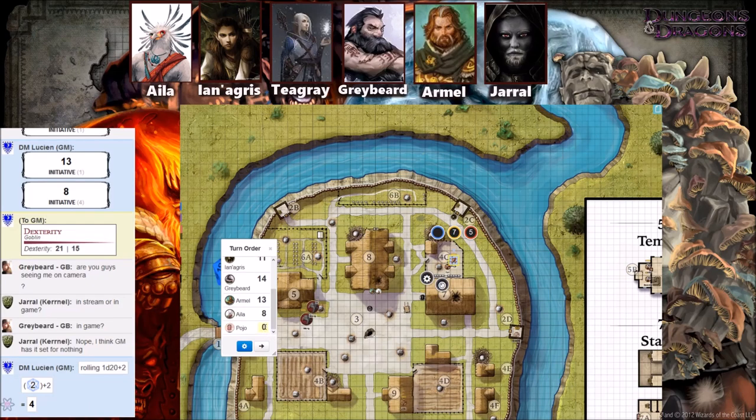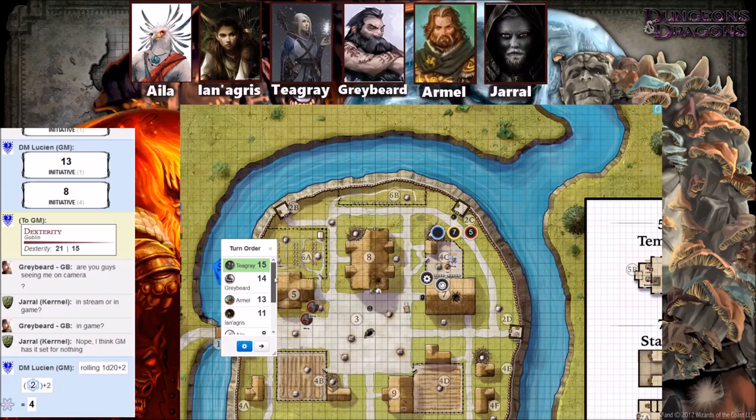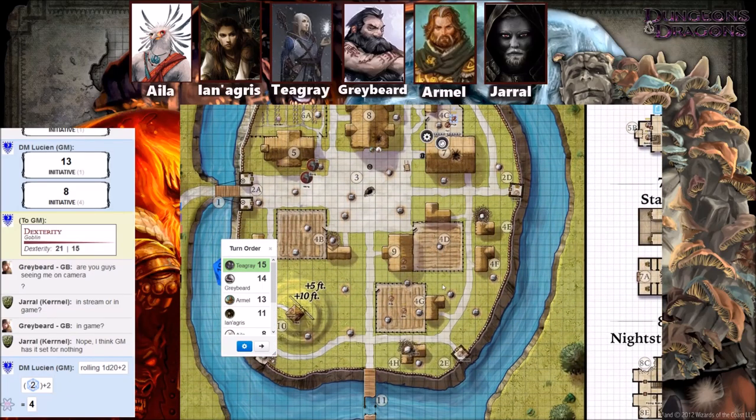All right, and the goblins will go on a four. Totally okay with that. Good. And let's sort. Okay. We have initiatives up now. Greybeard and the goblin in that room is going to be one turn ahead of everybody because his is happening as you guys are doing your things, because he went in that door immediately. So Greybeard, you get the drop.